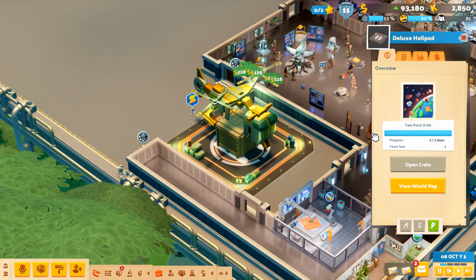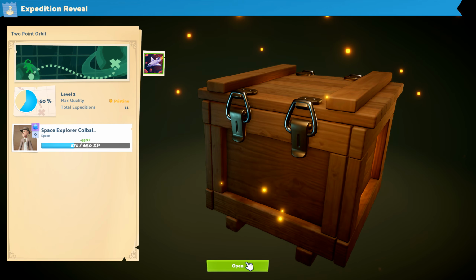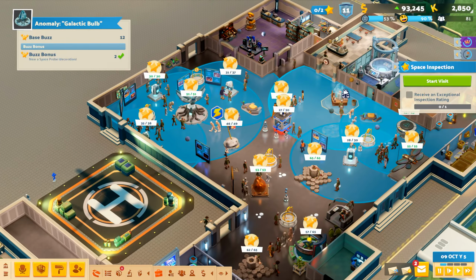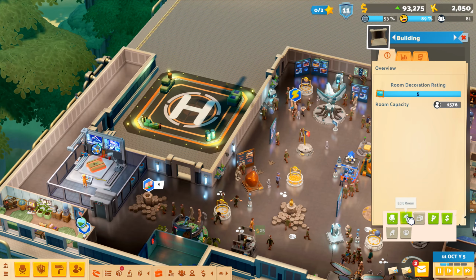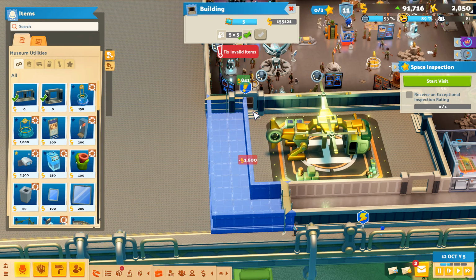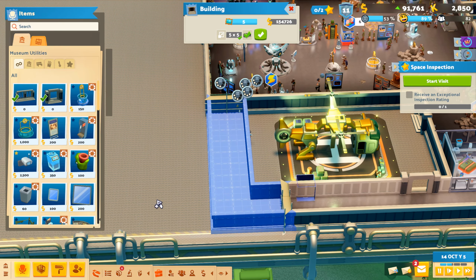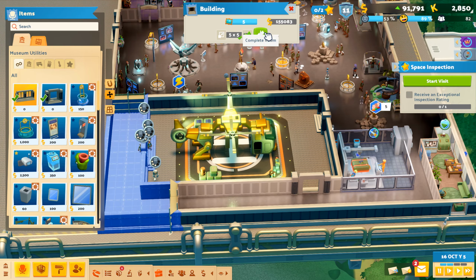Holy cow. Look at that. I can't believe how quickly we already have Space Explorer Cobalt back. Already back, with that survey completed. How's the bulb? Oh, thank goodness. I'm actually excited when I see that it's quote unquote only great quality because I don't feel bad letting that one then exit and see if we can get a better quality somehow. Also, I need to move the helicopter over just a little bit, and we're gonna put down the big staircase there.